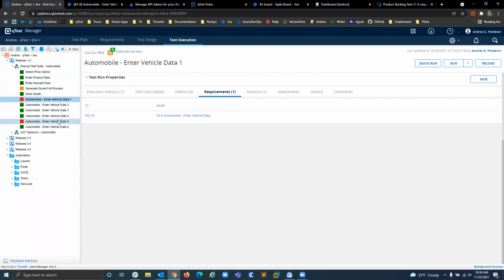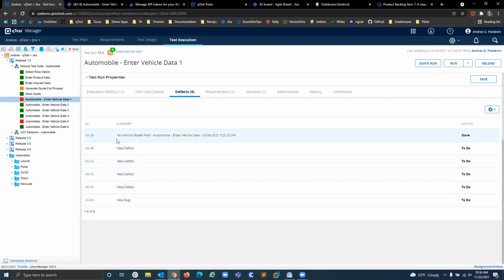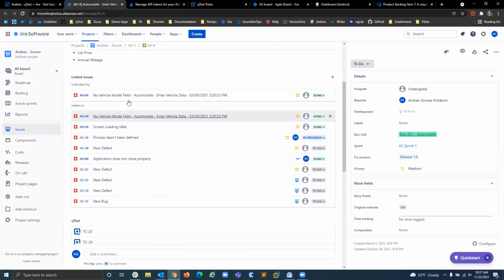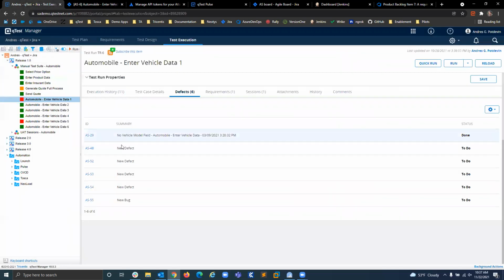So this is where we are actually executing our tests. Again, we can go to defects. I can see those defects that have been linked. These defects over here are the same defects that, let me go back to my Jira, are over here. Of course, I've already closed out a few, but you can see them reflected.